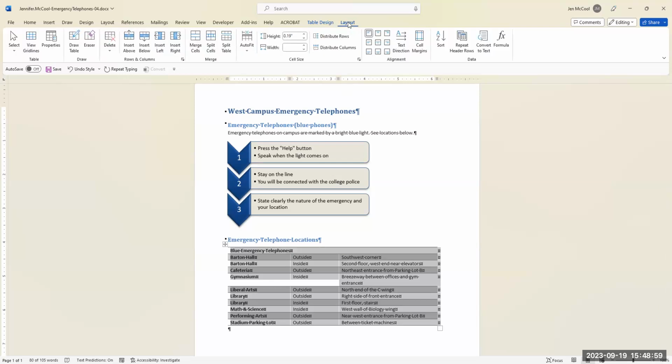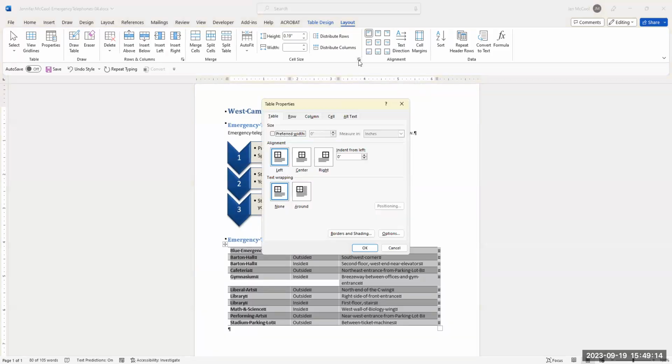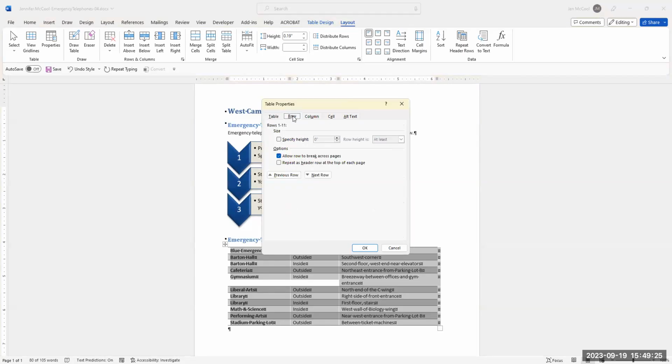Now I'm going to go to layout, and it says change the top and bottom cell margins. All right, so on cell size, you click on the more button, and I am going to click on row.